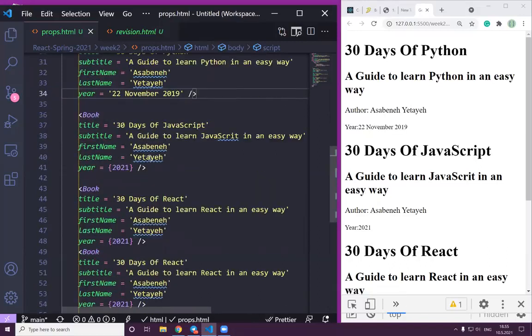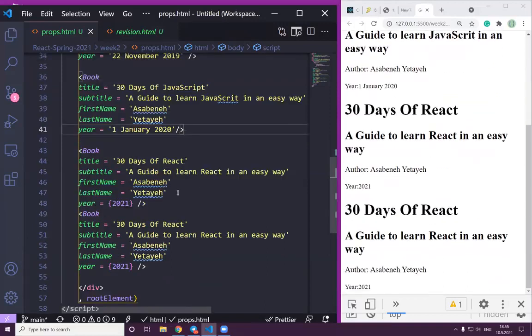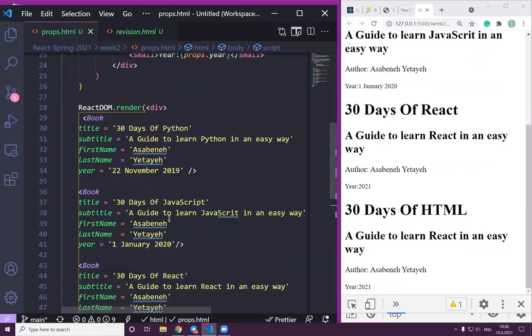And I can change this also to 1 January 2020. Yes, so it's all about changing the data: 30 days of React, 30 days of HTML. Did you understand props now?